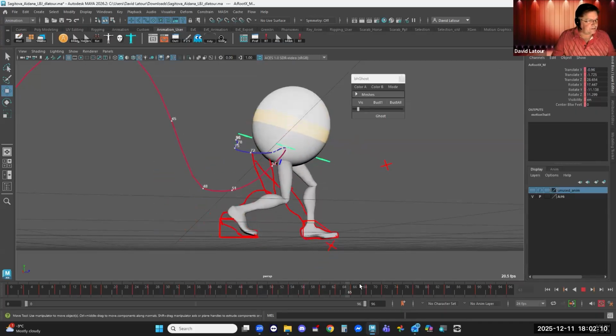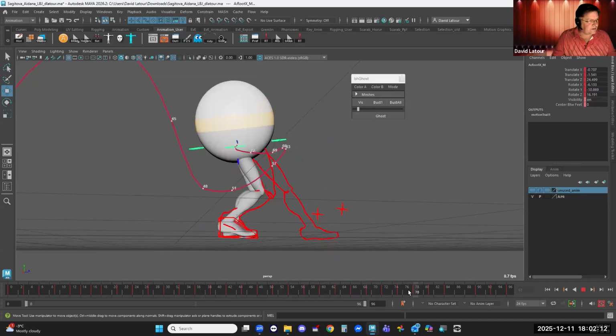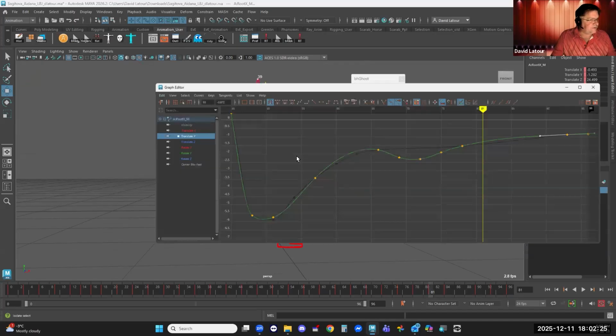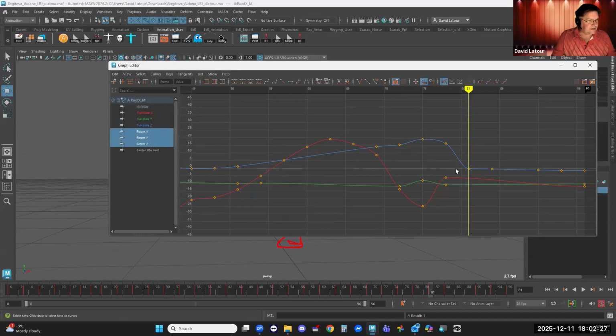Step. And then on the rotates, just don't have them come back quite so quickly here or here.